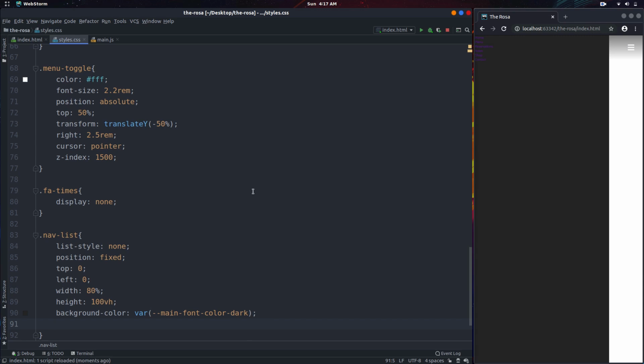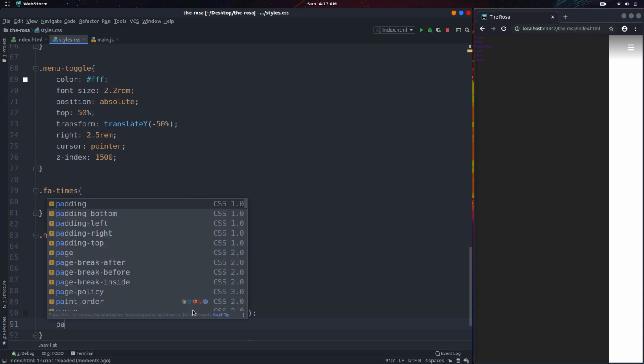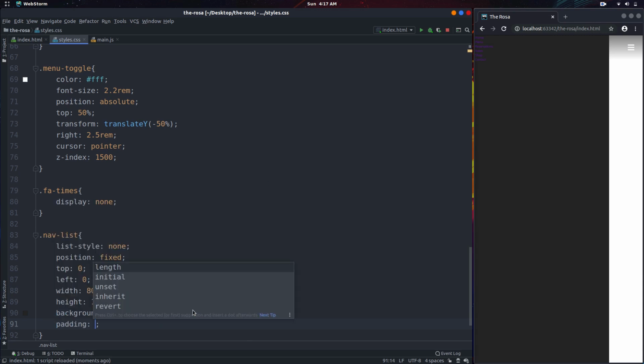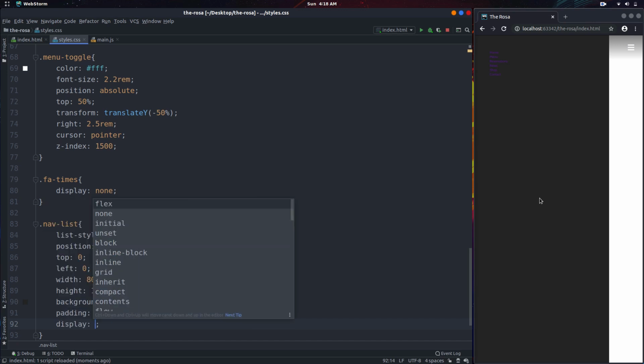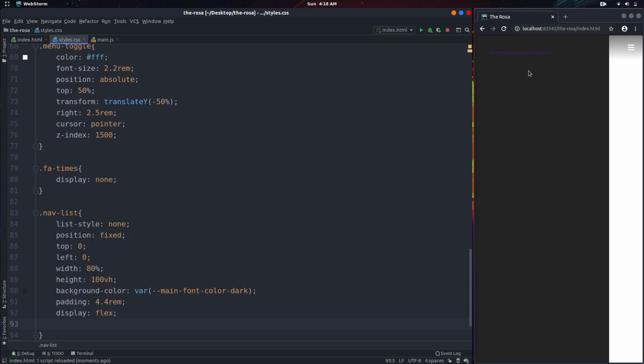Then I want to give it some padding all around. And what I want to say is that the padding will be 4.4 rem. Then I want to make sure that I make this nav list a flexed container. So I'll do a display of flex just so that I can better align all of my content right here.